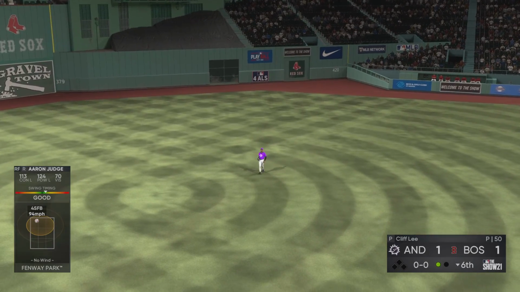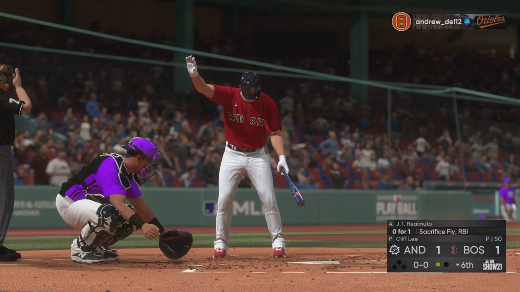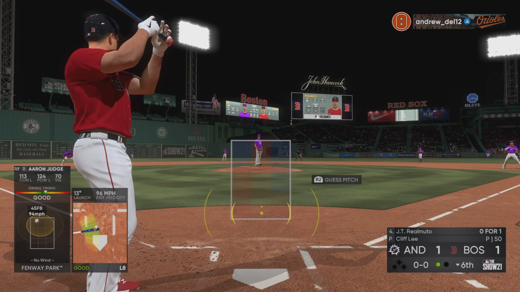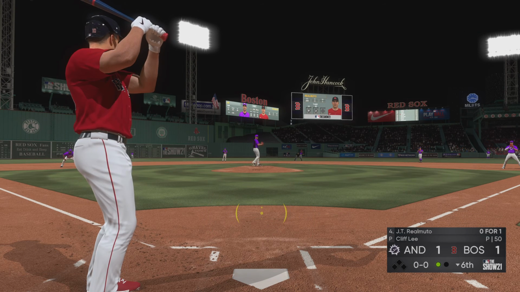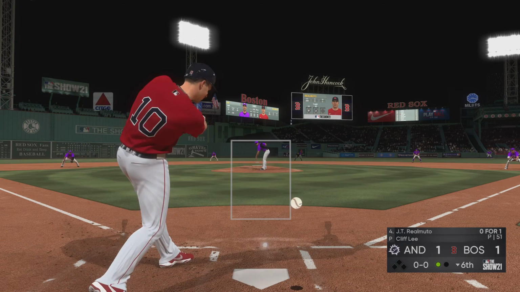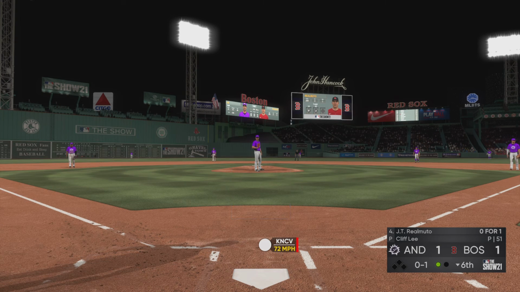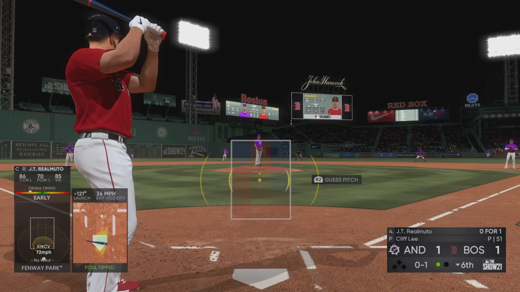Lofton, patrolling center, makes the play, one out. So stepping in is JT Realmuto. Outfield playing in the pole. Here's the first pitch. One out, nobody on.